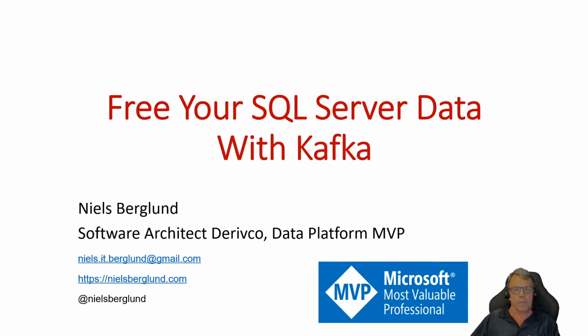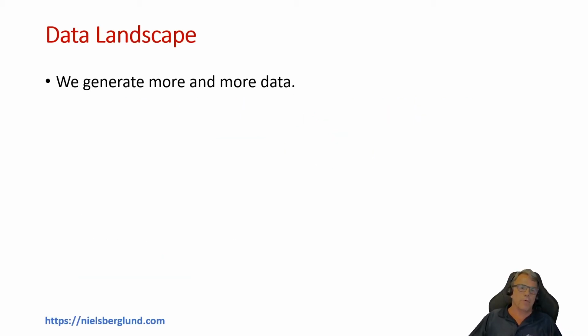Data with Kafka. However, the operative word here is neither SQL Server nor Kafka, it is data, because data has become more and more important for us. When we think about the data landscape right now, we are generating more and more data. Some investigations say that around 2016 we had 16.1 zettabytes worth of data. Zettabyte, that sounds like a lot. It is, because it is a lot. One zettabyte is 1 billion terabytes.